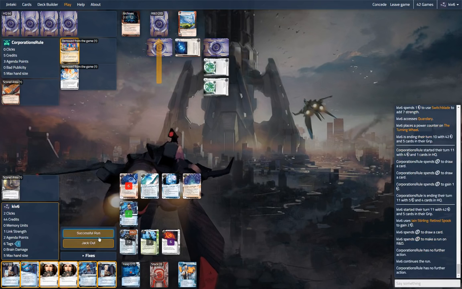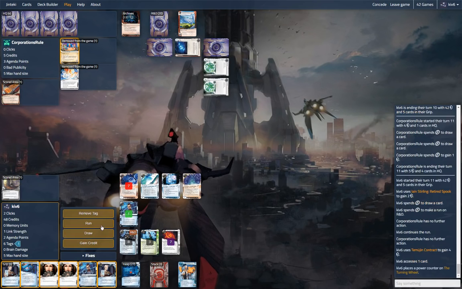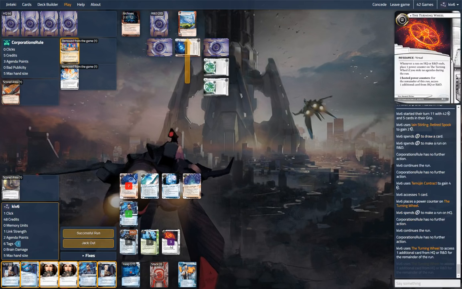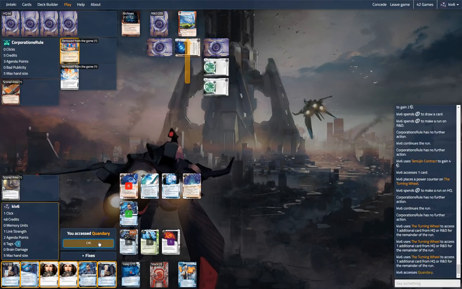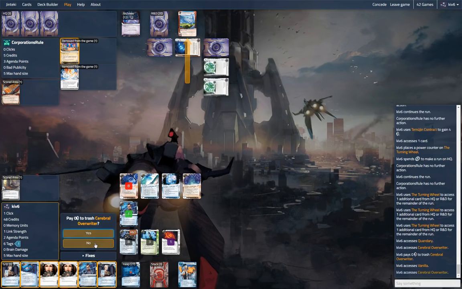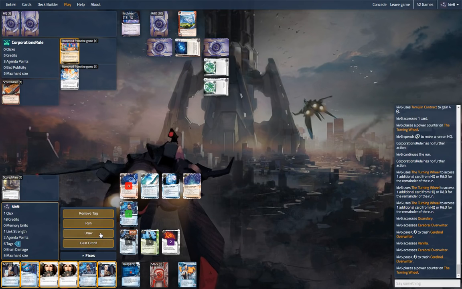So money is no object. We just got to access everything. Back Channels. Want to make sure he didn't draw any agenda here, so we're going to access the whole hand. Got rid of the Overwriter. Quandary, vanilla, 2 Overwriters gone.